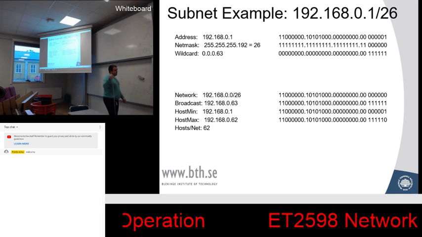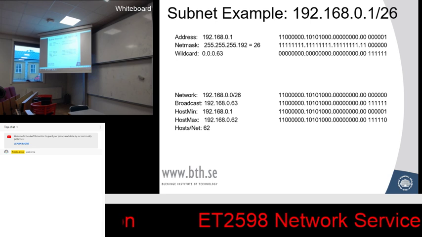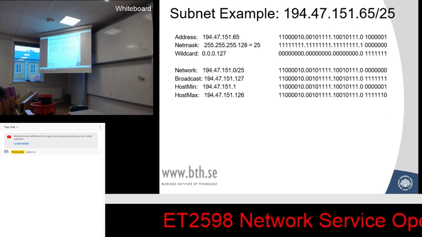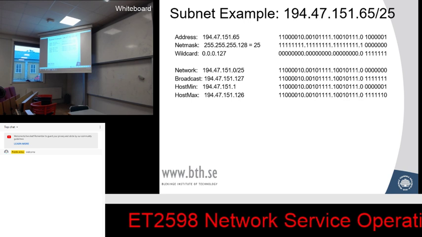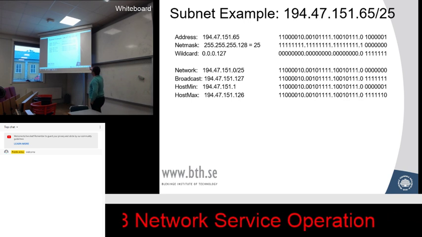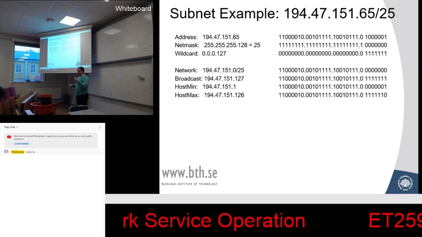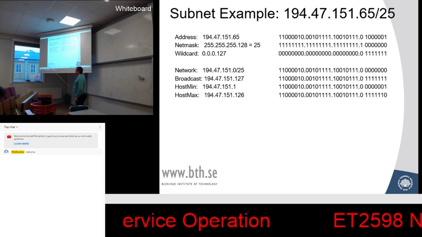Hopefully I have another example of it. I do. So, another example, we have a different address and a different mask, /25 in this case.